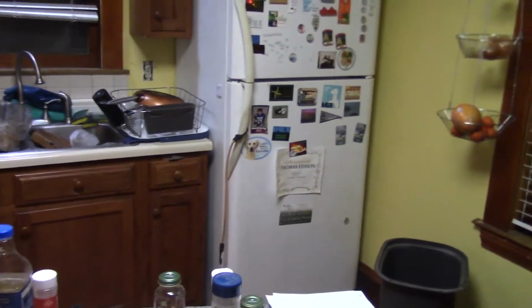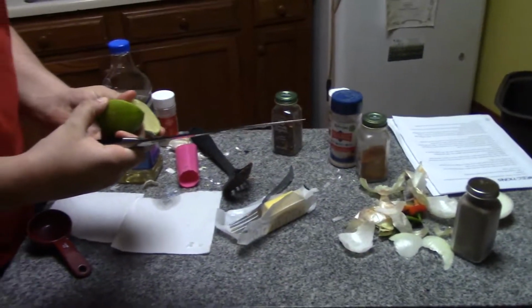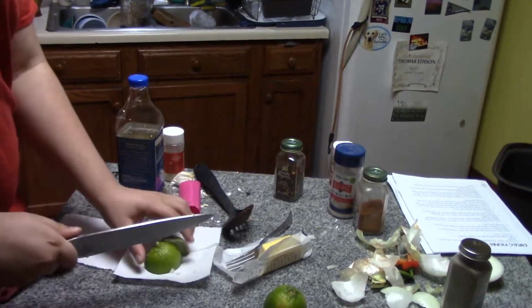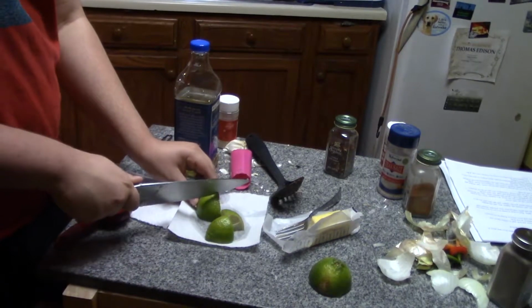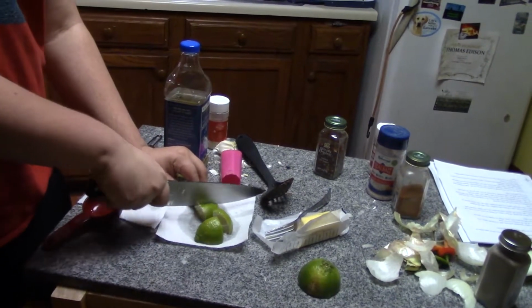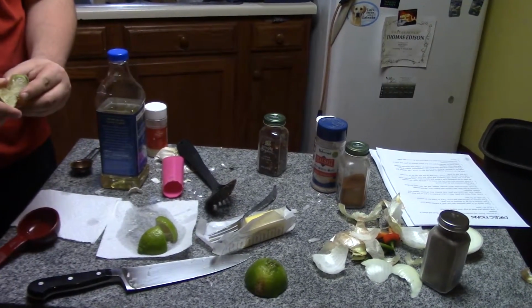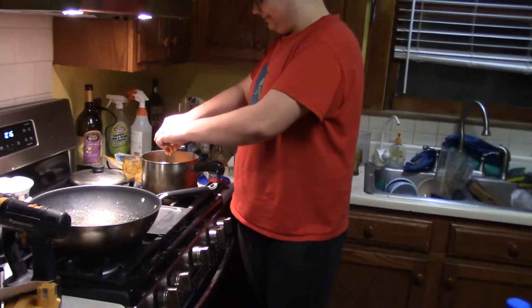Okay. Now it's time to add what really separates the sauce, the sweetness. So we're going to start with the lime. Cut it in half. Half. Cut them into quarters. Take our quarter limes. Squeeze the juice in.